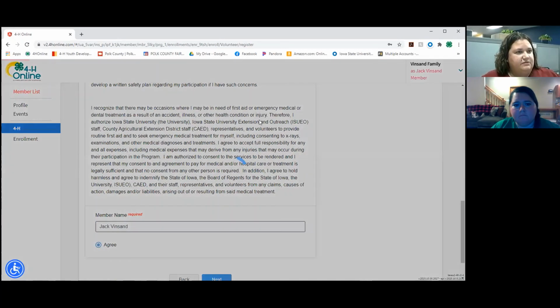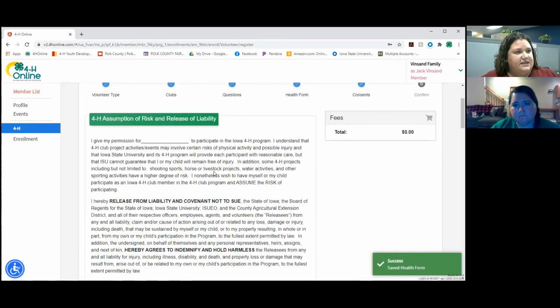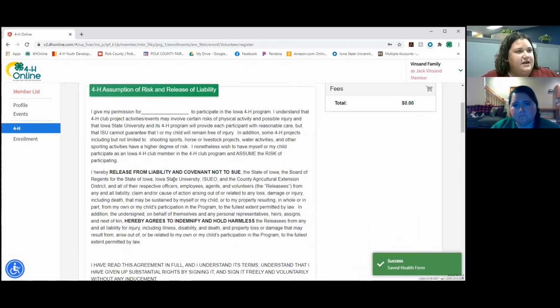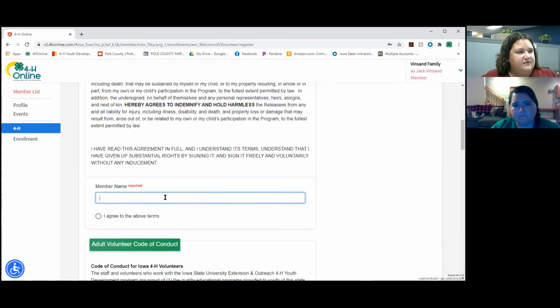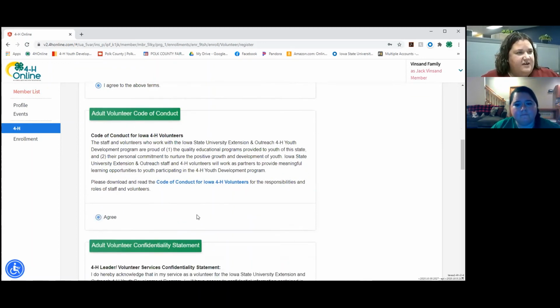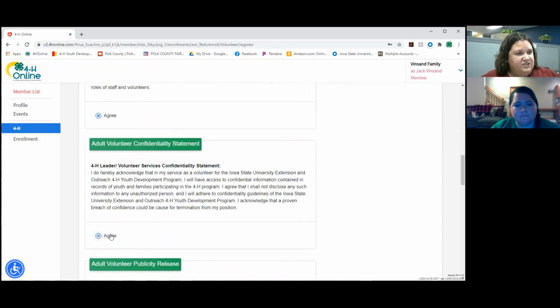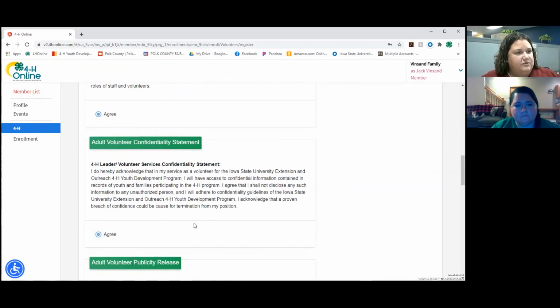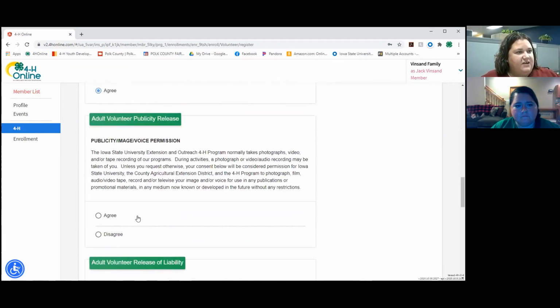and agree to it. And then the consent. So there is assumption of risk here for the adults as well. Maybe if I can spell my last name. I agree to the terms. Volunteer code of conduct. Confidentiality, because you are working with youth, to make sure you keep private information private.